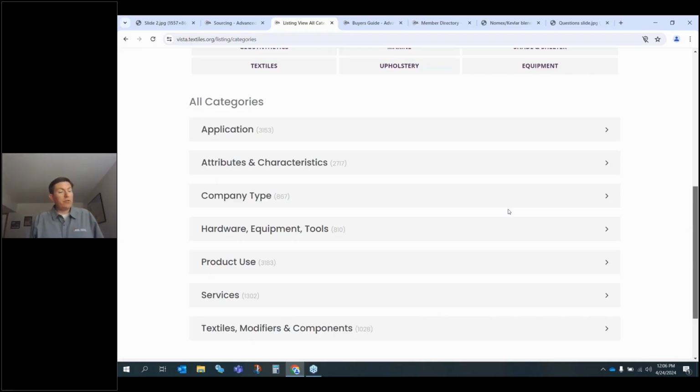A quick note, if you're a supplier and haven't updated your listing yet, we have uploaded all of the companies in the ATA database, which is over 5,000 in the US alone. Only the main contact for each company can currently update or edit a listing though. So if you're the main contact, you should be able to log in and edit your listing via your dashboard. If you don't have access to your company listing on Vista, we'd encourage you to get in touch with us at onlinesupport@textiles.org.